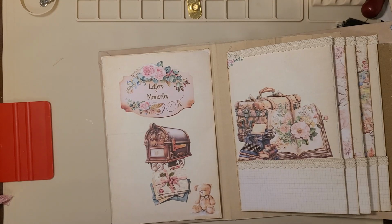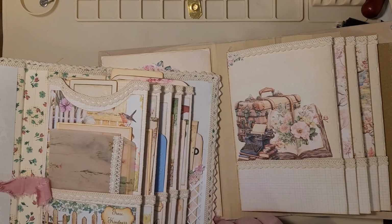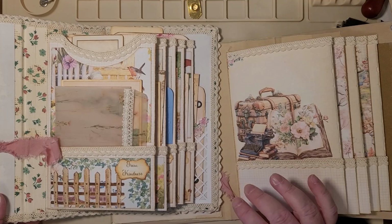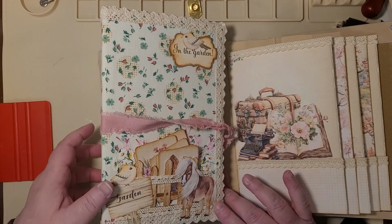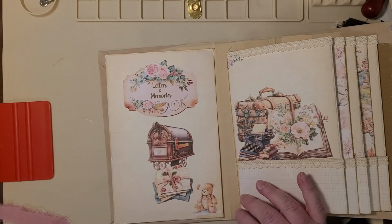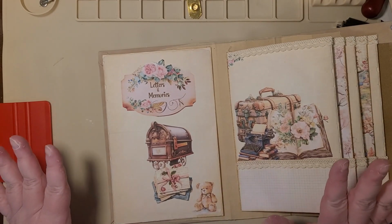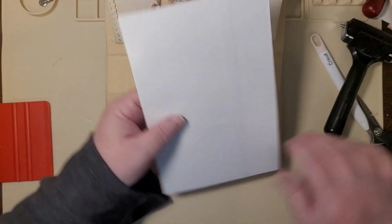And then you always have the options of putting lace inside and outside. It really gives a good, let me see. I've got this one. I put lace inside on this one. Gives it that really pretty finished look, and then lace on the outside. So that may be what happens with this guy. Just saying. But for now, we're going to just put this down as soon as I turn it around this way, right?